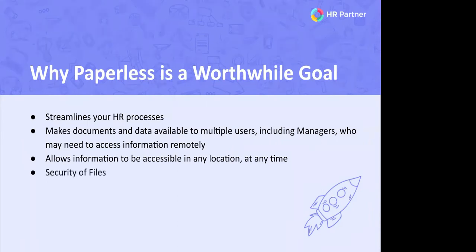One of the things we always get questions about when talking through paperlessness is security. These concerns are always important to our team at HR Partner, and storing your files in the HR Partner system is a simple way to put your mind at ease. HR Partner is committed to transparency — our security practices and standards are listed on our website. We are compliant with a number of important standards, including GDPR and SOC 2, and we use servers hosted by the world's leading cloud hosting providers.